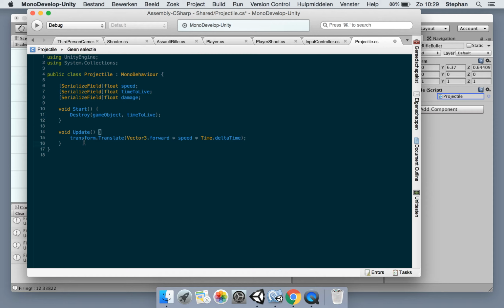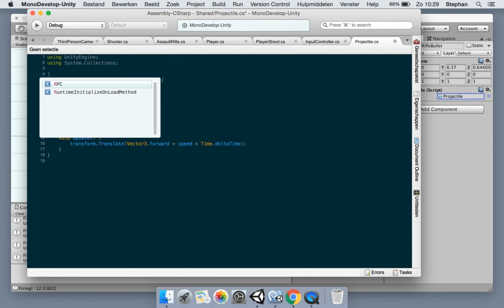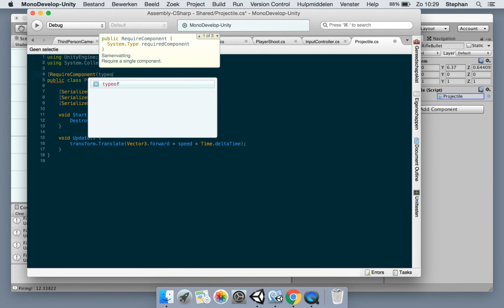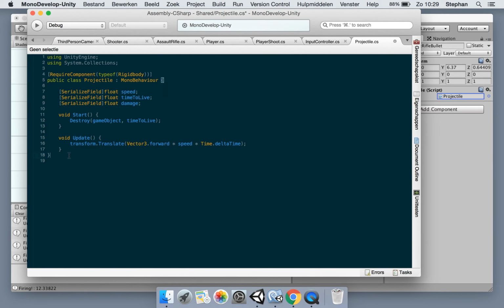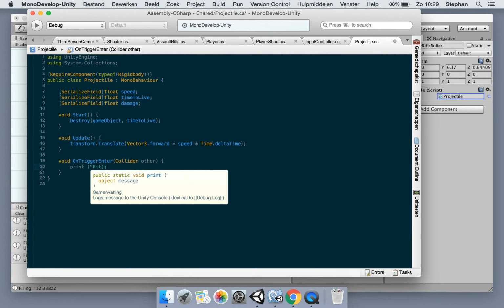Now we need to collide this with something, so we need a rigid body. There we go. So we're going to use a trigger for it. Let's take a collider. Let's call this other. Then we can say we need to hit first.